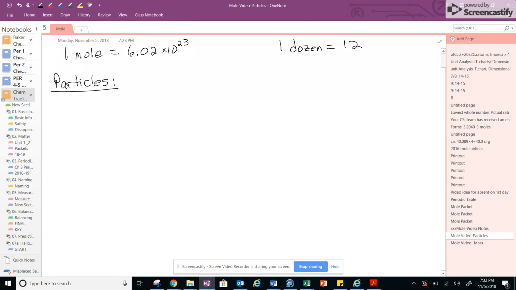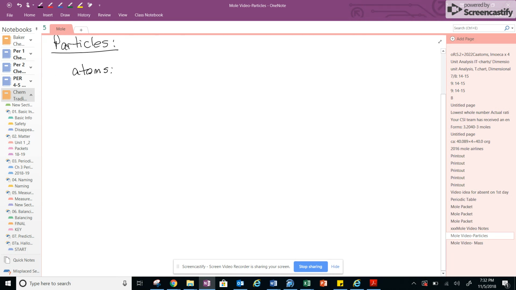So you guys may recall from our matter pyramid unit that some substances exist as atoms and some substances exist as molecules. Now, it turns out that there is a third type of particle that certain substances exist as. We haven't learned about those yet. Those are what are referred to as formula units. Okay, so if I have 1 mole of sodium chloride, how am I supposed to know if it exists as atoms, molecules, or formula units? Well, let's do a quick review.